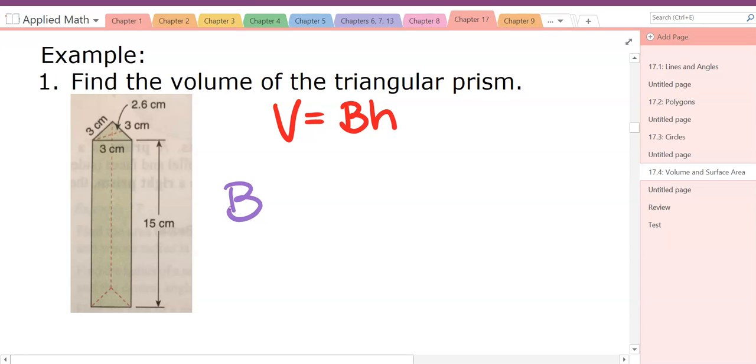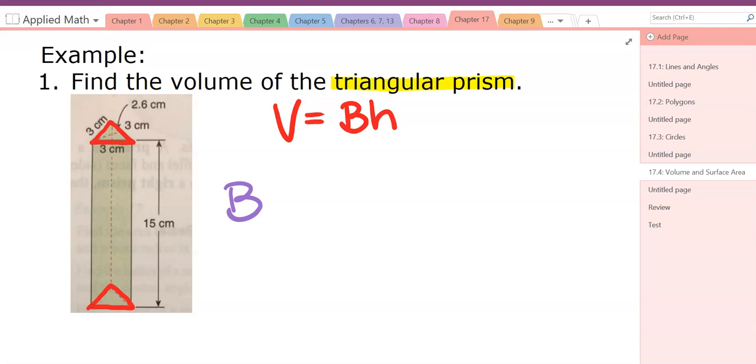Now this is calling it, if you read up here, a triangular prism. Prisms are named using their bases. So when they say triangular prism, they're telling you that the bases are the triangles. If you look at your shape here, the triangle on the top and the triangle on the bottom are your bases because they're parallel to each other. The bases should always be parallel and should never ever cross. The rectangles are the sides, and they're not parallel to each other.